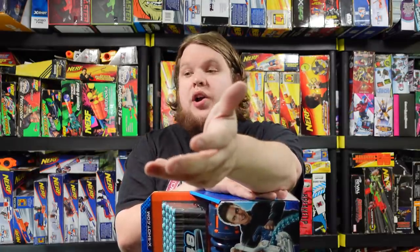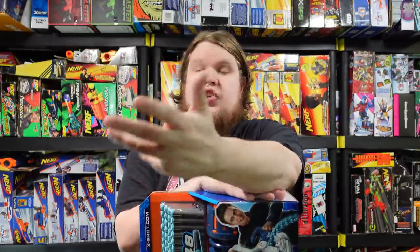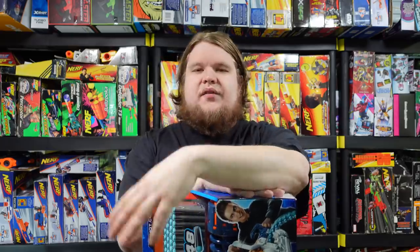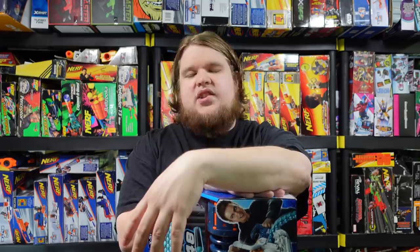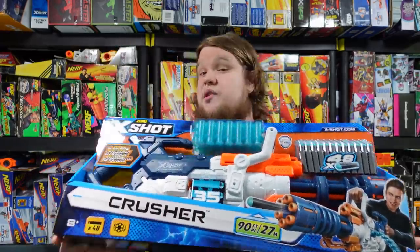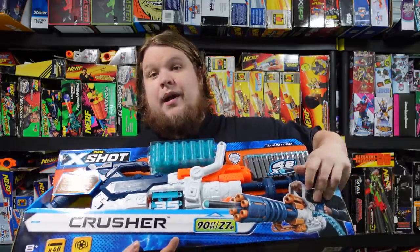You probably expected the Crusher to be yet another flywheel-powered chain-fed blaster with a spitty barrel that we get, you know, like every year, multiple of them from the likes of Dart Zone and Buzzbee and stuff like that. It's a Springer. It's a Springer with a spinny barrel. It's a chain-fed Springer with a spinny barrel.